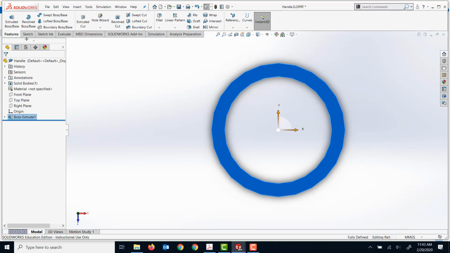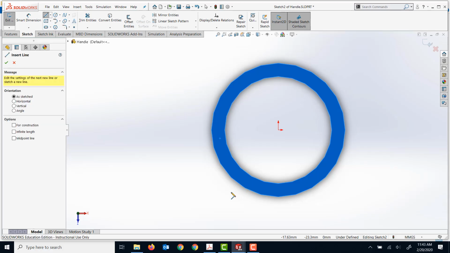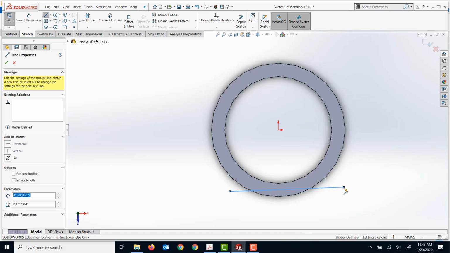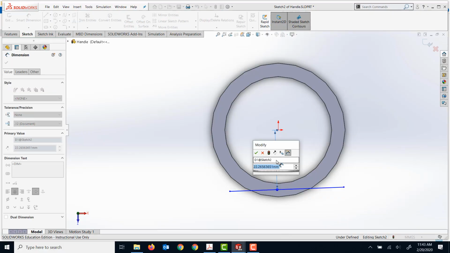To do that, I'm going to go to the sketch tab, and I'm going to grab a line from there, and I'm going to drop this line somewhere like that, and I'm going to hit escape key, and I'm going to add the dimensions from here to here. It's specified as 22.5.